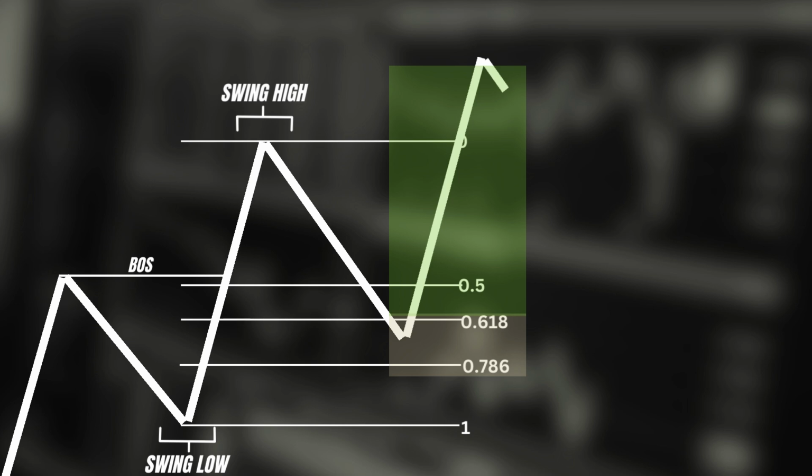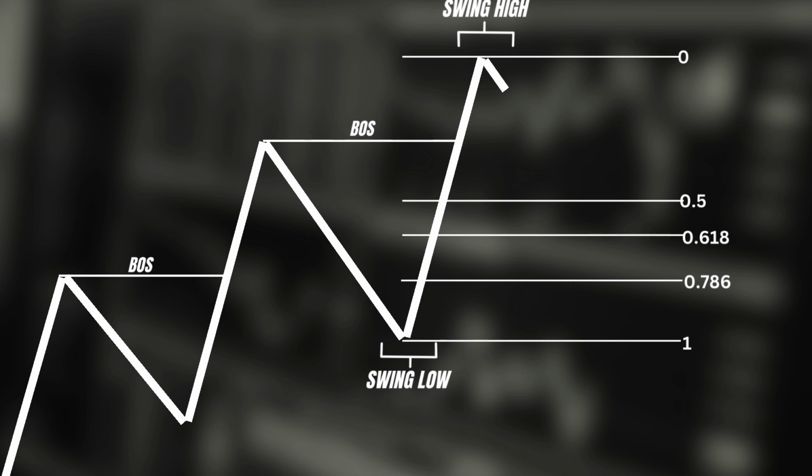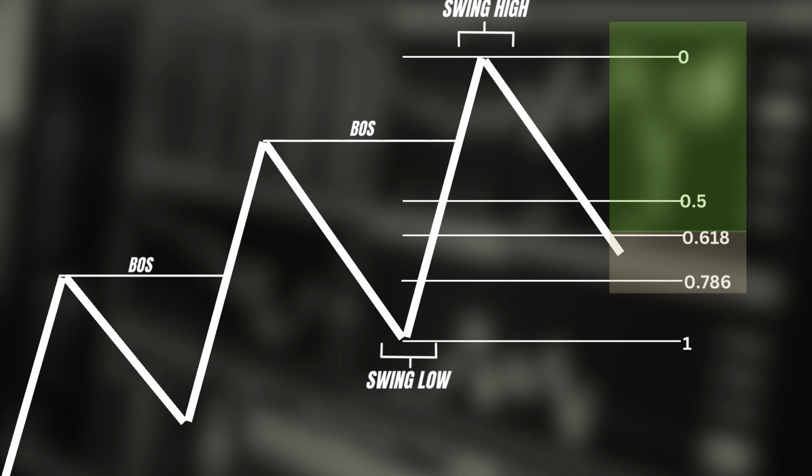Once the price breaks above our swing high, these points become our new swing points. Again, wait for the price to retrace back to the 61.8% level. From there, execute your buy orders with a stop loss below the 78.6% level and target above the previous swing high. Once more, the price is expected to push up and reach your target. These are the basics on which our strategy is based. It seems simple, but there's more to it than you might think.